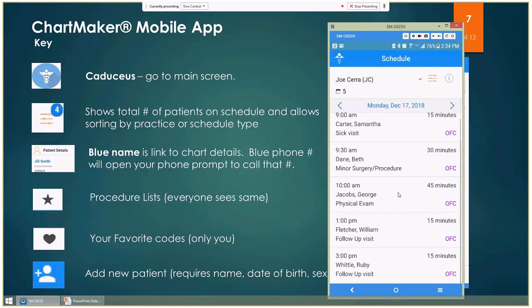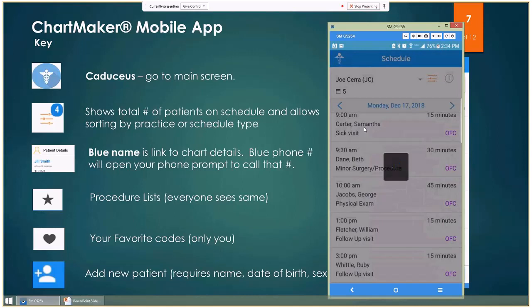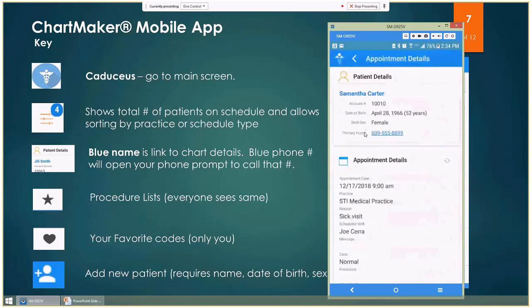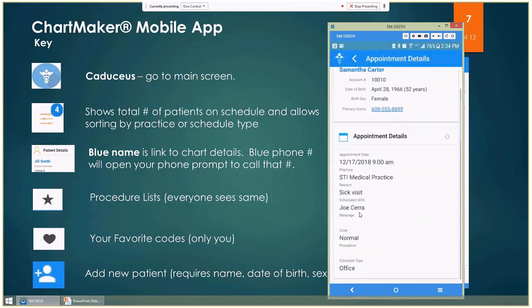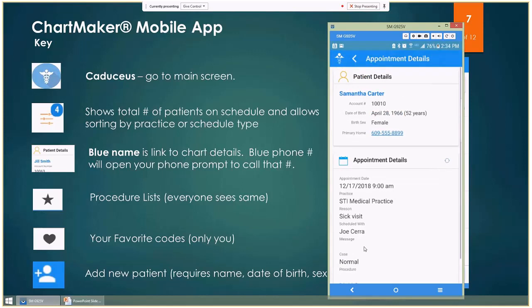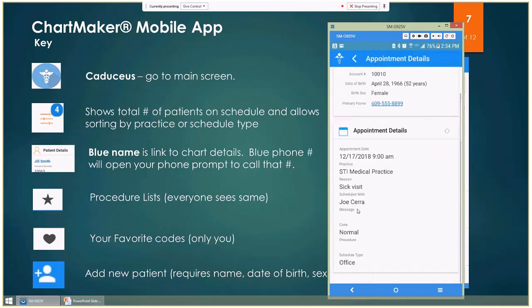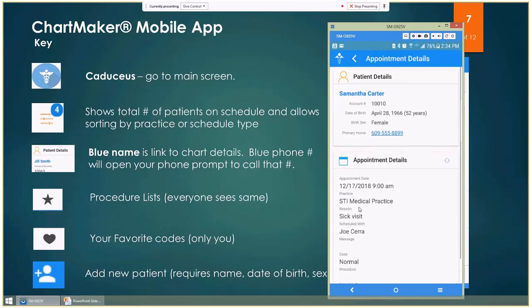So once you're in the appointment area, you can click directly on the patient. It will take you to the chart details of that patient for the appointment itself. So if you did have messages or notes on the appointment, they would show here. But to quickly get into that chart, if you needed to, for example, if you had to call the patient because you had to reschedule quickly, let's say the power is out at your office, you're calling the very first patient, their phone number is here on this front screen. So you can simply click on that and it will dial out for your phone number.